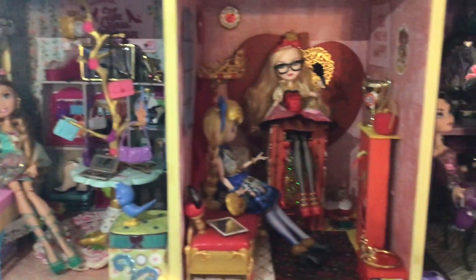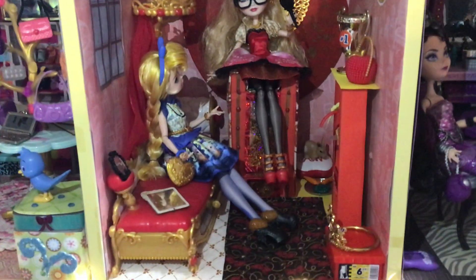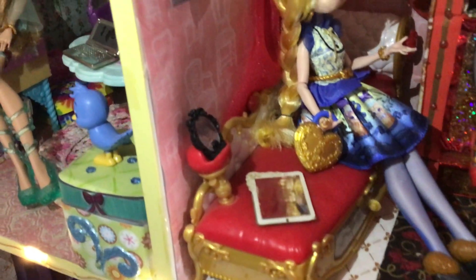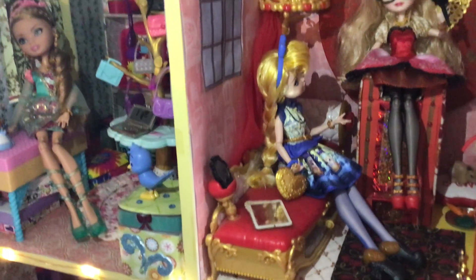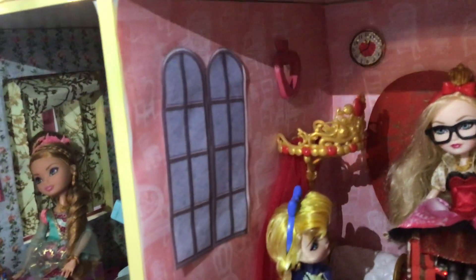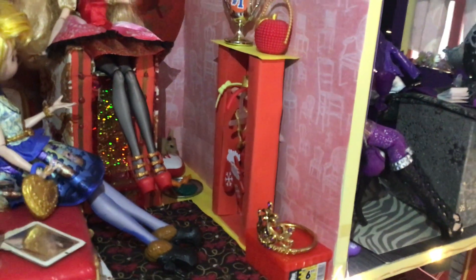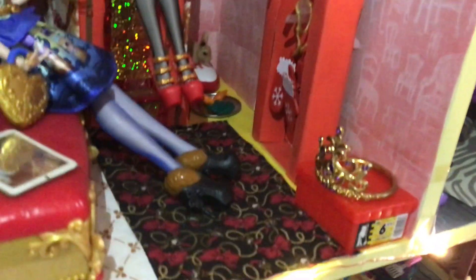Next we have Apple's room. We know in the show that Apple and Raven share a dorm room, but our rooms weren't big enough to have the traditional dorm arrangements. So here is Apple's room. This is the Apple White fainting bed — really love this furniture piece. She's got her mirror phone charging. We also made this mirror pad. Here's Blondie Locks sitting on the bed. We also have a paper window here, an Apple mirror, and an Apple clock. On the side some more wall hangings and a DIY dresser-slash-cabinet I made that holds some different jewelry and headbands. At the top she's got her purse and of course a trophy, because Apple is definitely competing for the number one spot in everything she does. We also have a shoe box here and her crown.